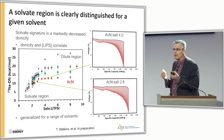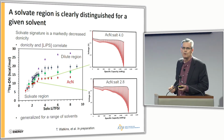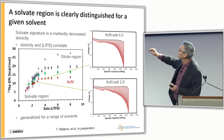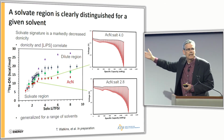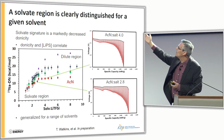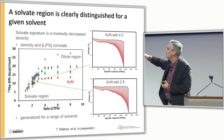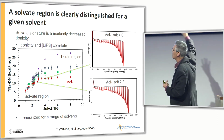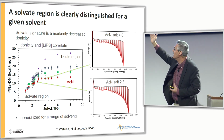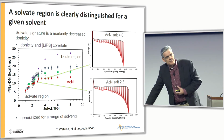Okay, so I want to describe to you why this works the way it does, right? So this is a work that goes after trying to rationalize how the solvate structure itself, or composition, is related to lithium polysulfide solubility. So we've taken an NMR technique, we've adapted it, we've looked at what happens as a function of solvent to lithium salt ratio, in this case lithium TFSI. And what you readily see is these two intersecting curves, right? So this is a plot of the Gutmann donor number extrapolated from NMR. You can see that we're out in a dilute regime where if we run far enough, we'll hit the value for what we understand Gutmann donor number is for based solvents. Slow decay, we hit a transition point, and then the donicity drops like a rock.